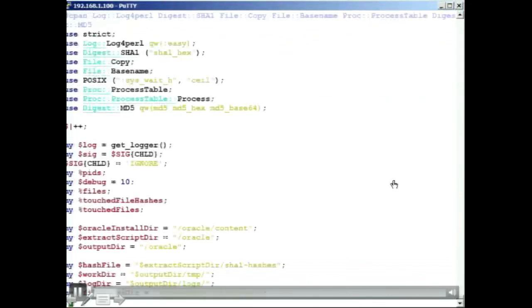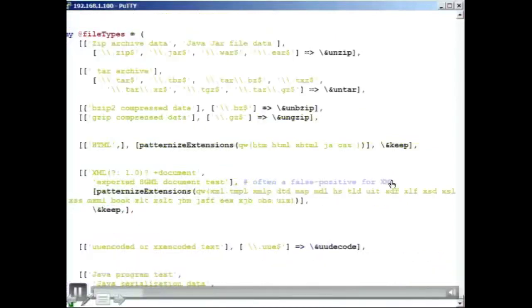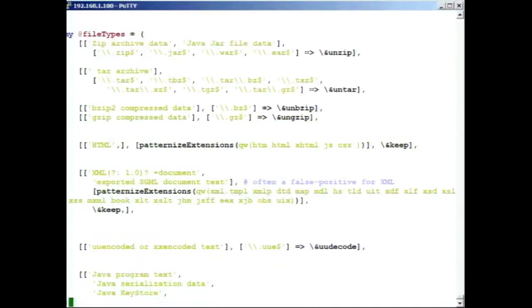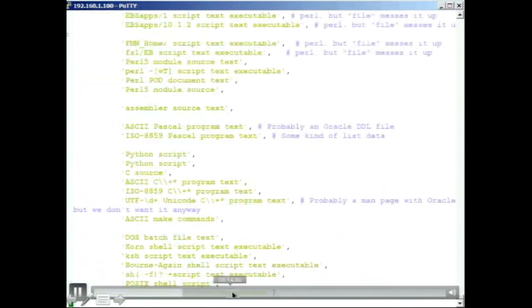So this is basically what the script looks like. It's configurable based on the type of file. For example, you can define tar archive, which is a pattern of what the file command will output. You can define a number of regular expressions that will match individual files. And then you can tell it what to do. So in this case, I just want to untar any tar files that are found. And it supports quite a few different file formats and archive formats.